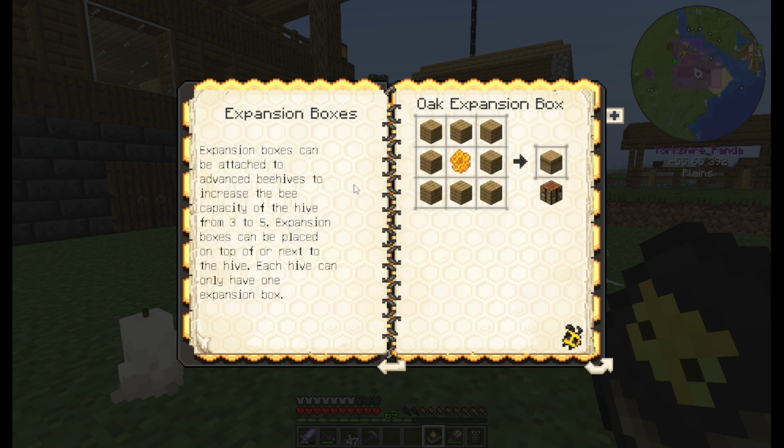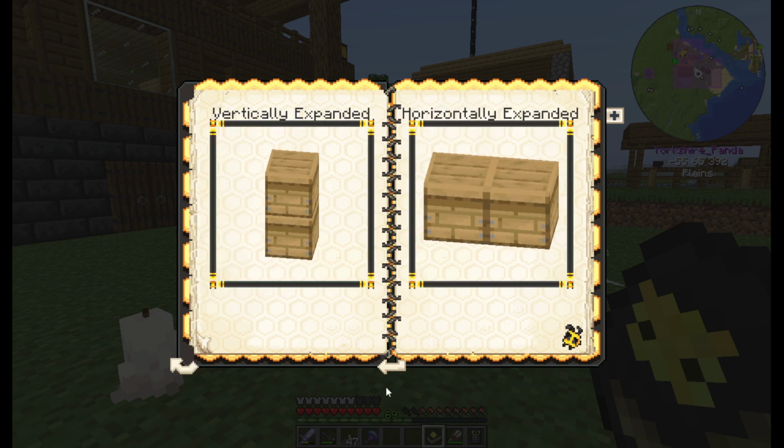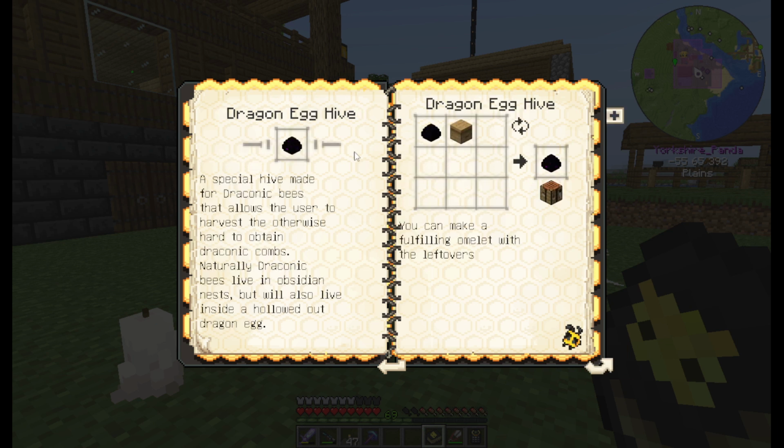Expansion boxes can be attached to advanced bee hives to increase the bee capacity of the hive from 3 to 5. Expansion boxes can be placed on top of or next to the hive. Each hive can only have one expansion box. Okie doke. And we've got the dragon egg hive for draconic bees. So I couldn't do anything without draconic bee anyway.